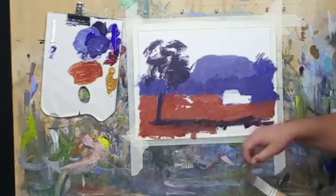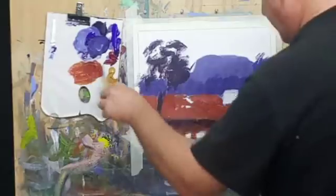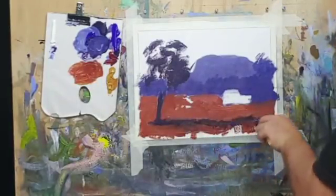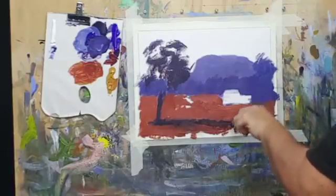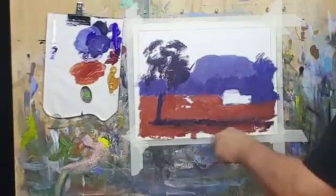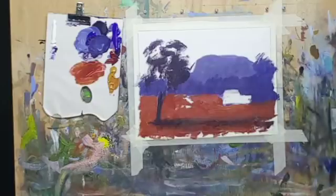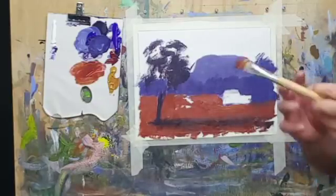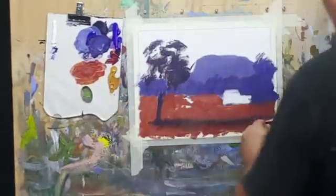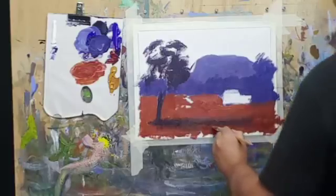Don't make that like, I had it like a solid line, you know, like for that shadow. So I'm just going to blur it up a little bit, break it up, don't make it too uniform and neat. Smudge some of that dark around. Okay. And notice I'm not really a neat painter. I'm not pedantic and, you know, fill in little brush marks. Big brush marks, and I like expressive brush marks in a painting.